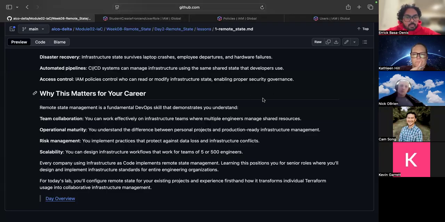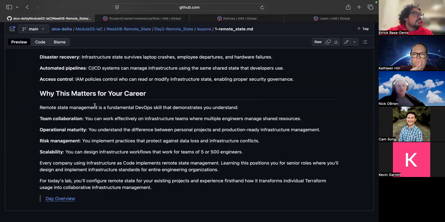Long story short, we're moving our TF state file to the cloud because DynamoDB will allow only one user to edit it at once, and S3 allows us to store it. Is that correct? Yep, exactly. So S3 stores the state file, DynamoDB creates that lock.